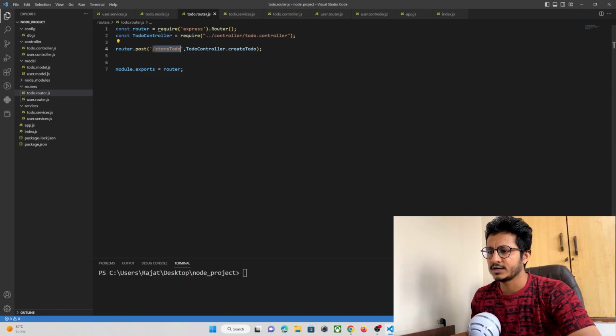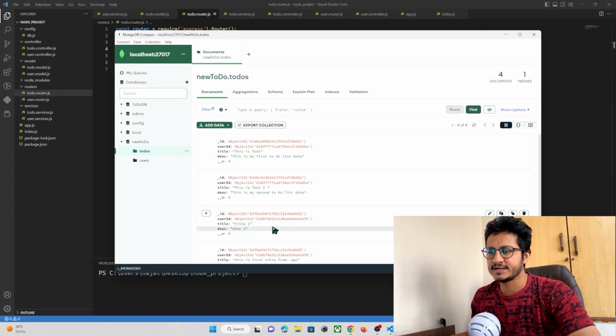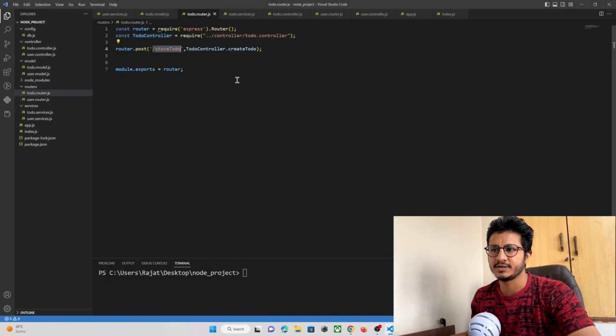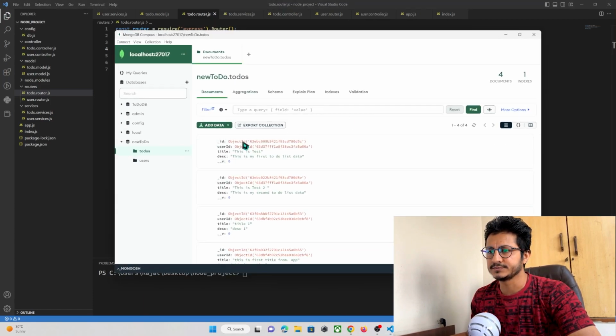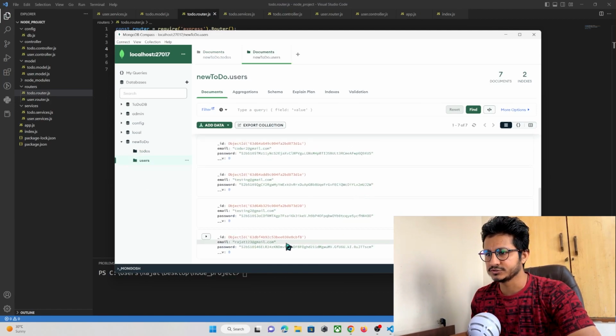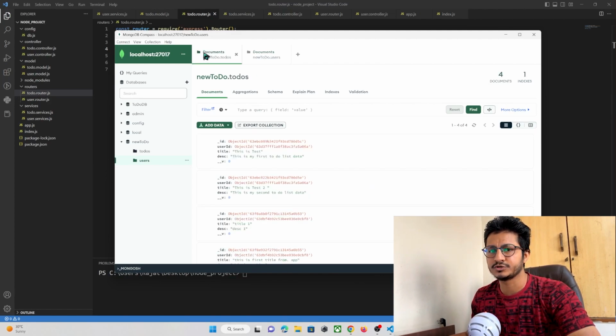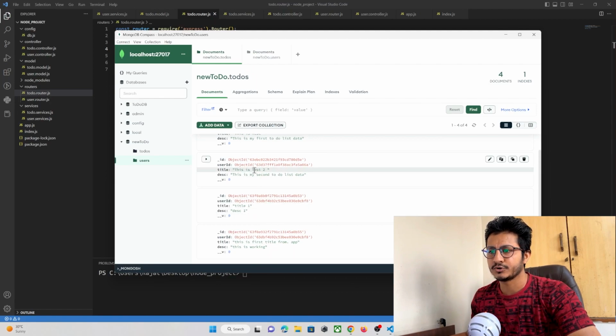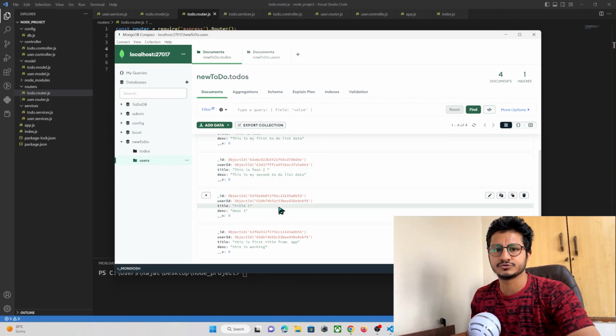Now from this database, I need to fetch all the data of a particular user by making use of an API. You can see I'm just storing a user ID over here that defines this data is of this user. So I have this user somewhere over here. This is the user, so under his name all this data is being stored. For that particular user, I need to fetch the data only by making use of the API.